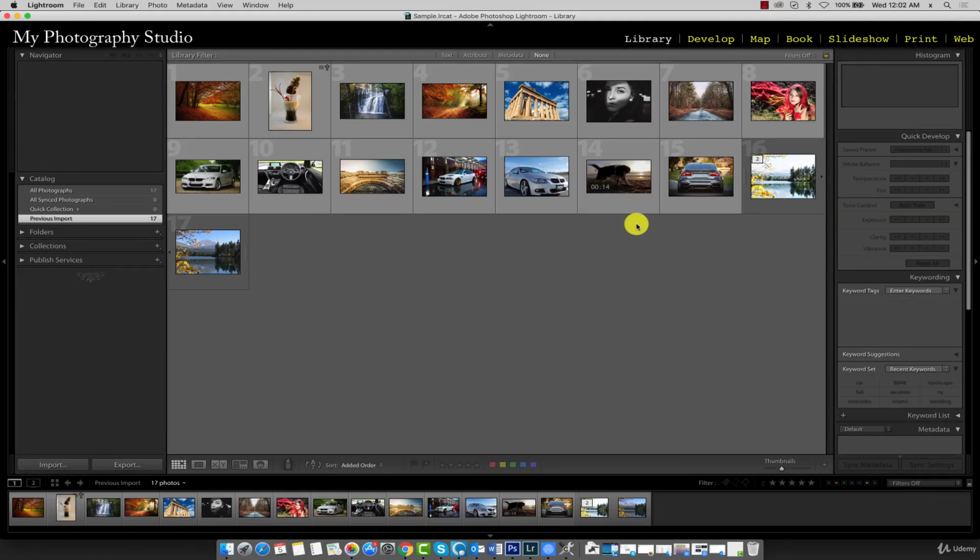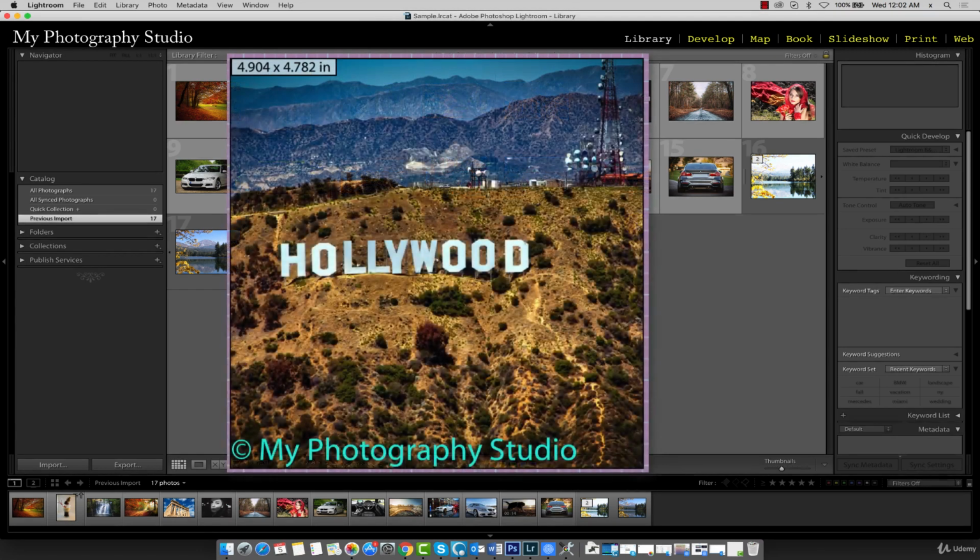In this lecture, we'll explore how to create and apply custom watermarks for the images that we'll be working with. A watermark is a custom design or even just a text-based copyright that identifies you or your organization as the owner of an image. You can see a sample of a watermark in this illustration. Typically, a watermark will have the copyright symbol followed by the photographer's name or studio.